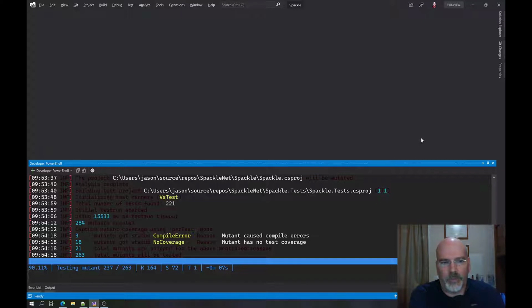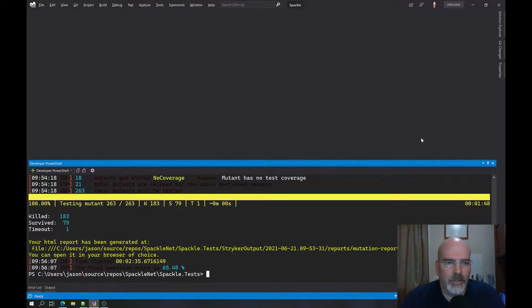But we're going to see what this actually gives. I don't like the color picks they made here, but I kind of like the UI and the bar and everything else. It's nice. Again, I wonder if they're using Spectre. They might, I have no idea. But we shall see. We're getting close. 99.2%. Okay. Now what? Your HTML report: killed, survived. Ooh, half of them survived.